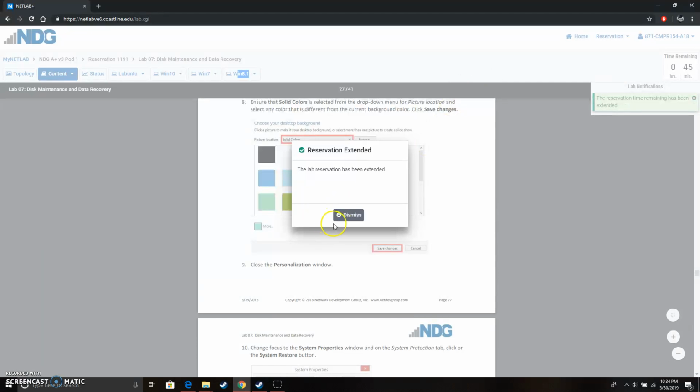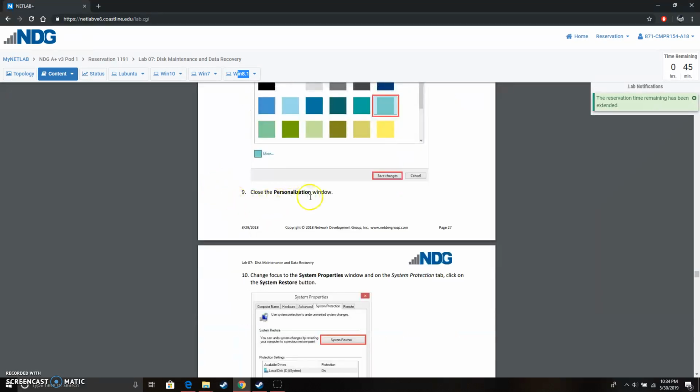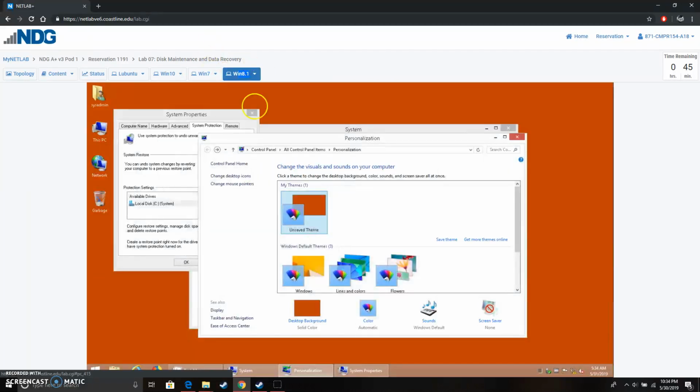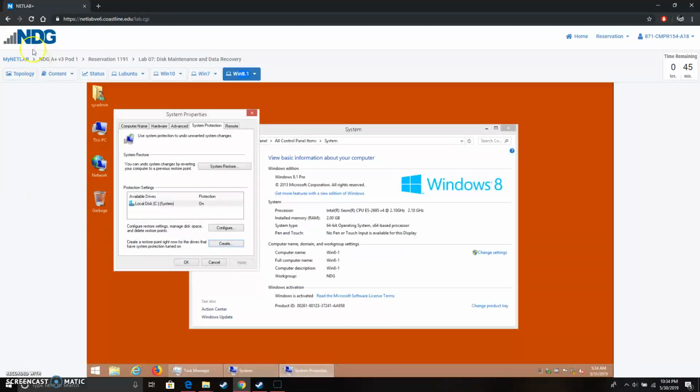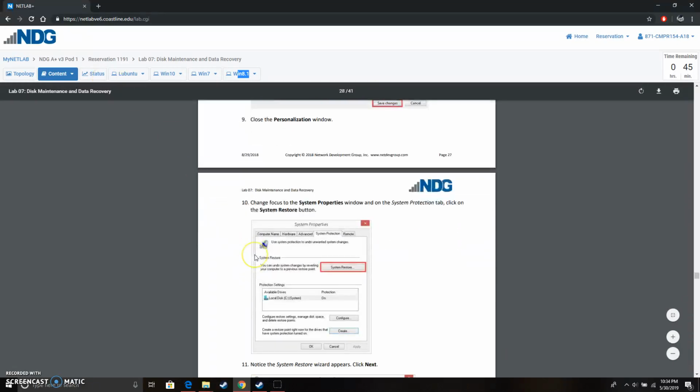Alright, good. Close the personalization window. Alright, closed down. Now change the focus to the System Properties window and the System Protection tab.